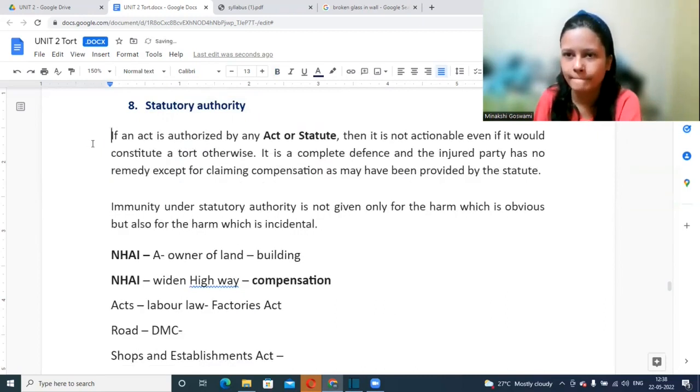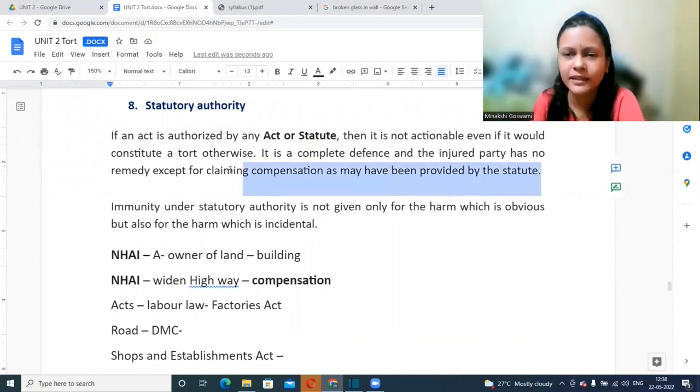Is it clear? Yes, ma'am. Got it. So it's the same thing with the people who come home for a raid and all. They have the same authority for a raid, right?